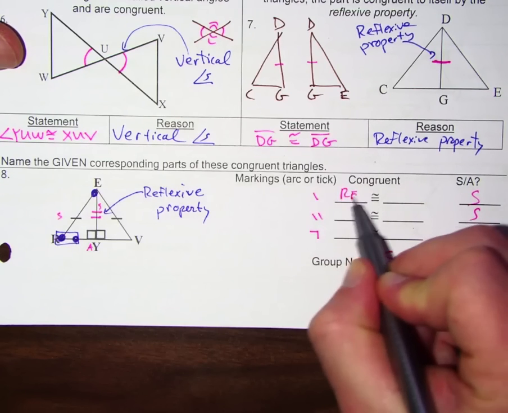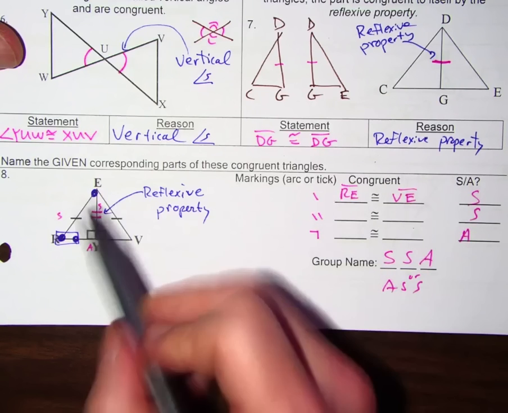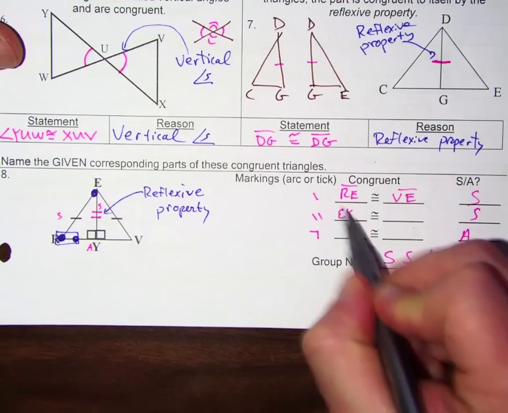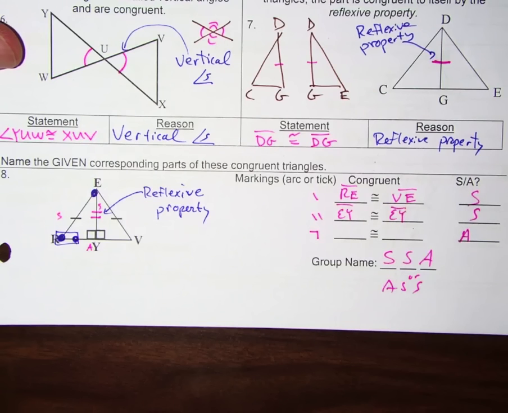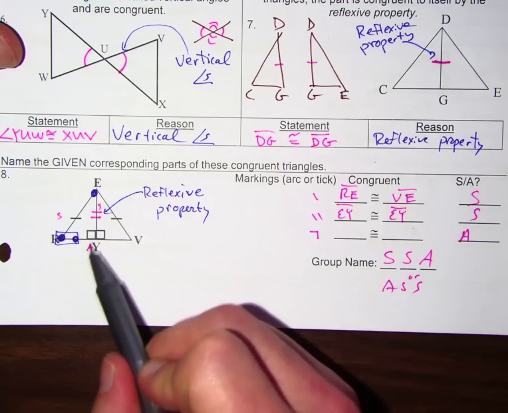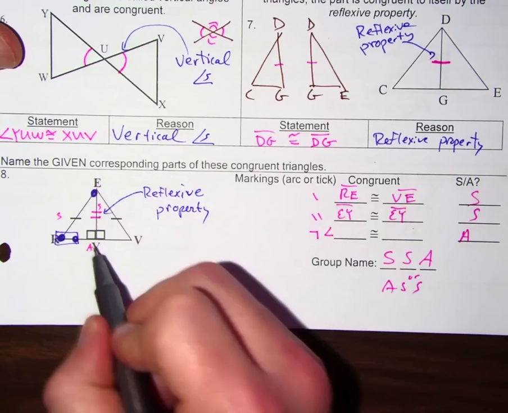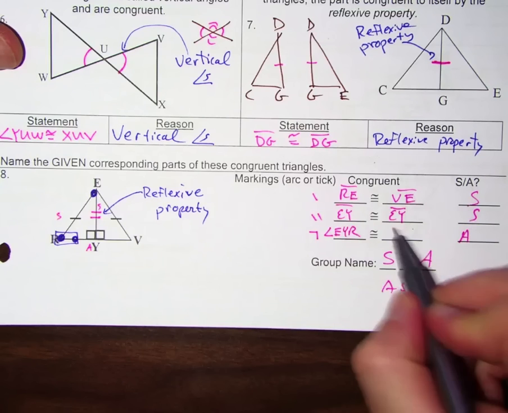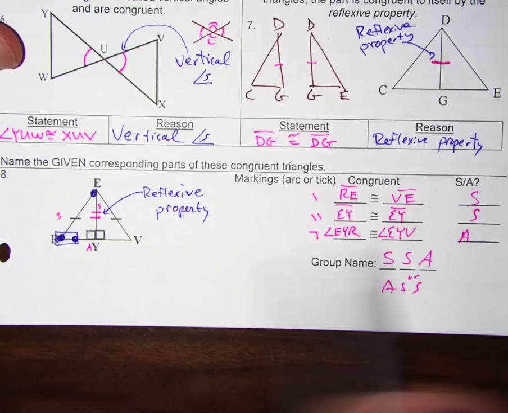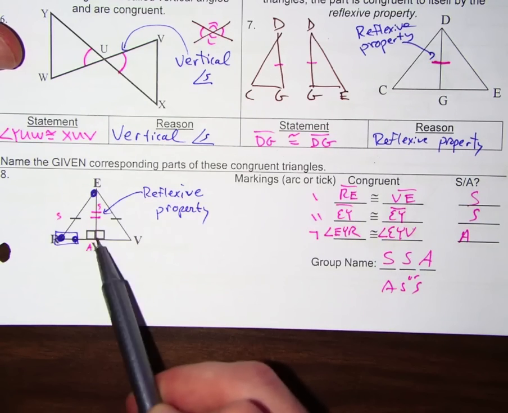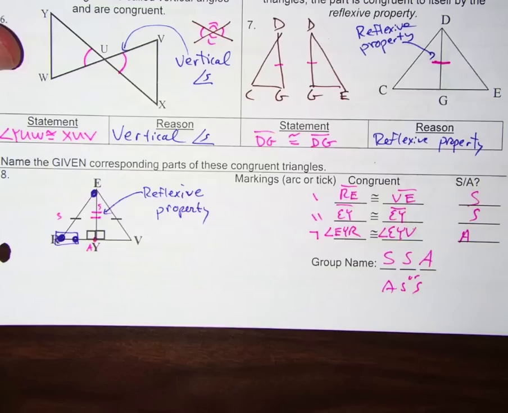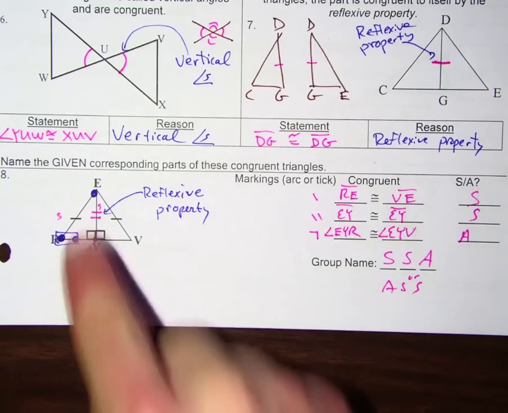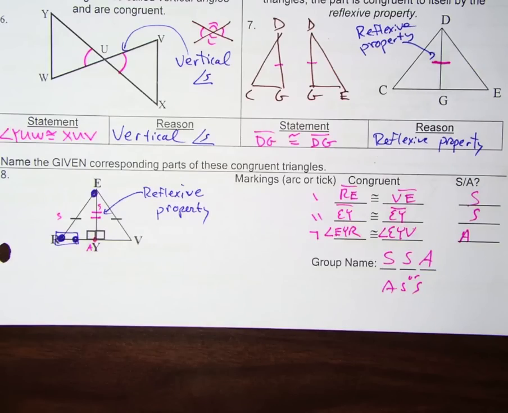Segment RE is congruent to segment VE. Segment EY is congruent to segment, you've got it, EY itself. And angle EYR is congruent to angle EYV. And we needed to use 3 letters because I can't just say angle Y. I don't know which one we're talking about because the vertex is shared by more than one angle. So remember your potholes on anything that doesn't have a marking, and then use your new vocabulary to annotate followed by the reason why every time if you don't have your 3 marks for your minimal conditions. Good luck.